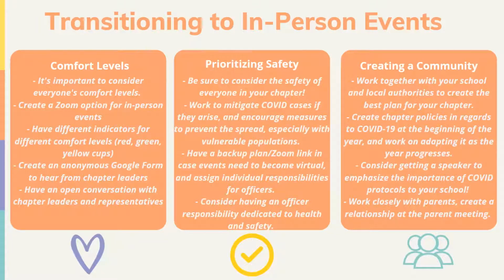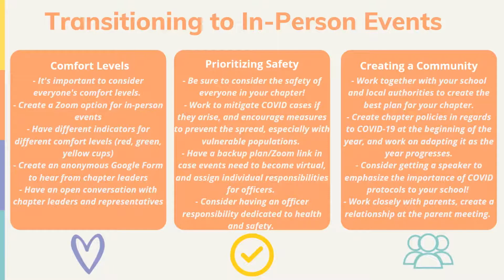The first thing I wanted to really emphasize is comfort levels. Be sure to have an open conversation in your chapter about your comfort levels in regards to COVID-19, as well as everyone else's comfort levels. A great way to do this is create a Zoom option for in-person events. Regardless of your personal opinion on the situation around us, be sure to always have a super impartial, scientific approach to everything, so you're able to empathize with people on both sides. Additionally, be sure to just be empathetic to everyone.